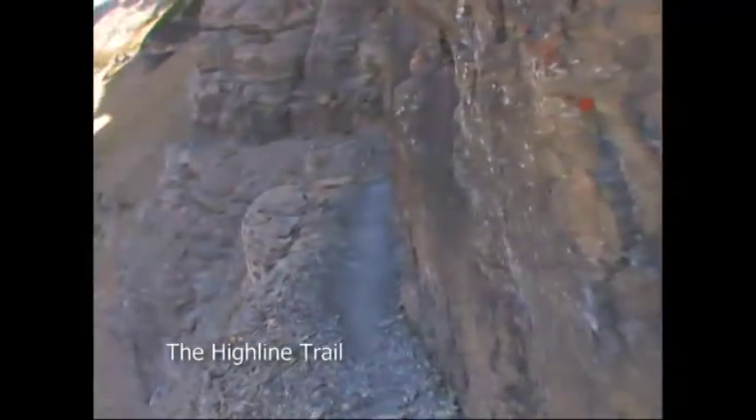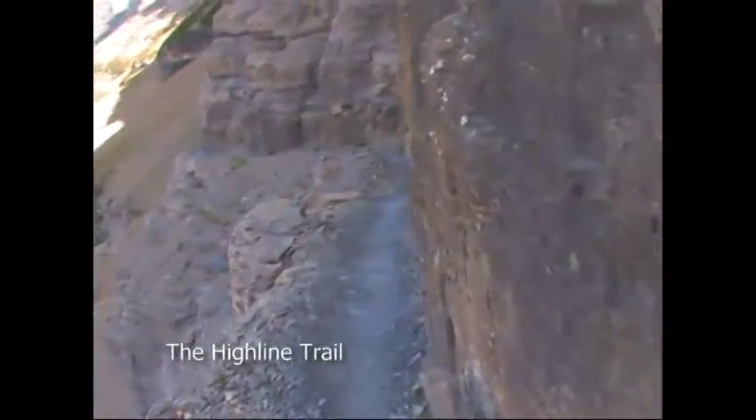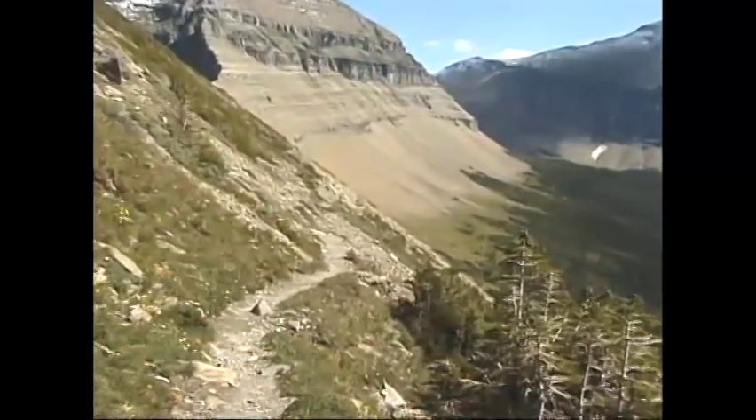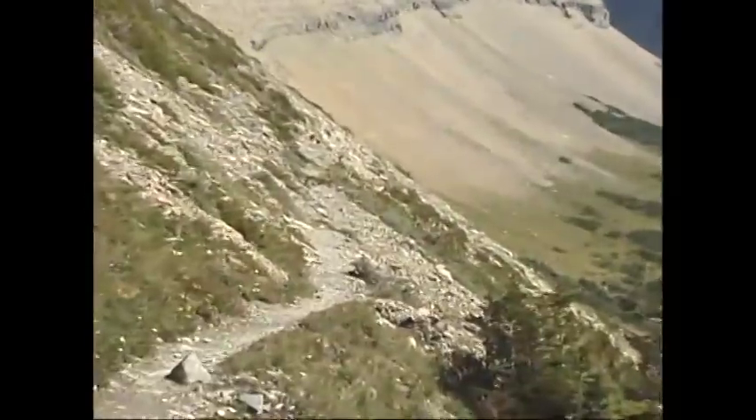There's simply no reference points. I've hiked the High Line Trail many times, and in places it's only about three feet wide, and I've never had a feeling like I have here. The only thing I can think of is it must be the distance, the reference points — it just throws your body out of whack. But to me, this was the most enjoyable part of the trail.